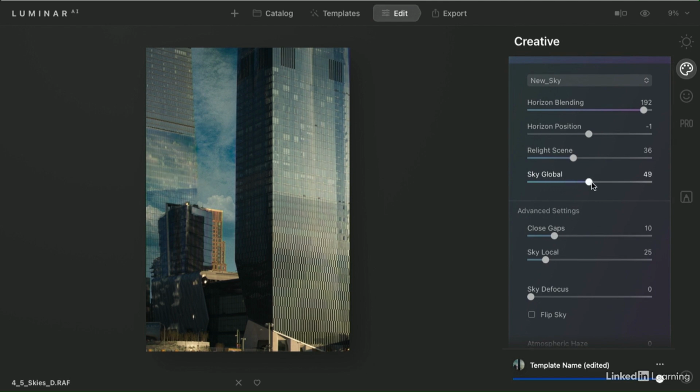So in the case here of the mirrored buildings, you have to decide if you wanted to push through a little bit to look like a reflection or back it off. But in this case, I'll just take that a little lower with a higher relight, and you can see what a great job it did of blending that into the scene. You can go ahead and finesse that there with those two sliders, or even flip it to take it from the other direction. But all in all, a very impressive tool.